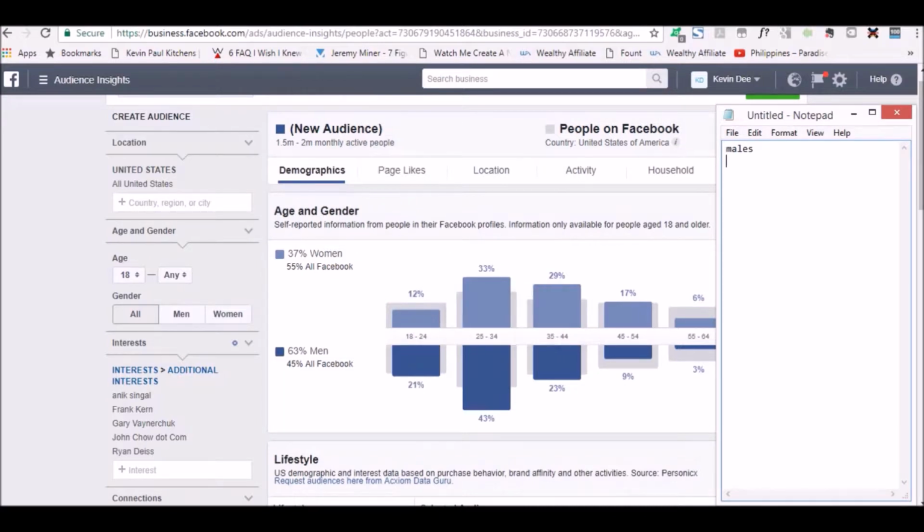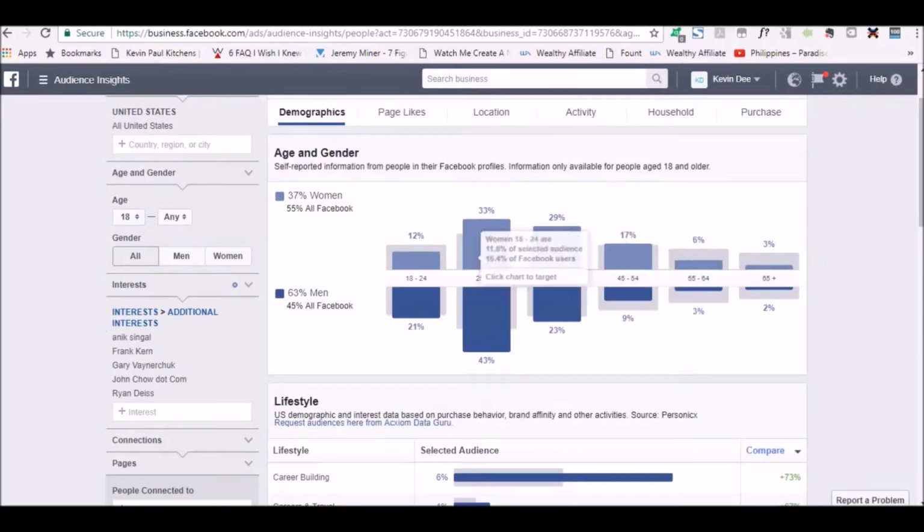Next thing we need to do is look at the age ranges. So again, we want to go with the overwhelming majority. We want to be going with pushing 60% of the board. Here we can see we've got age ranges from 18 all the way up to 65 plus. So again, we're not going to show our ad to someone who's 65 plus, because only 3% of this audience is 65 plus. So you're going out of your way to show your ad to a real small portion of this audience. It really doesn't make sense, guys.